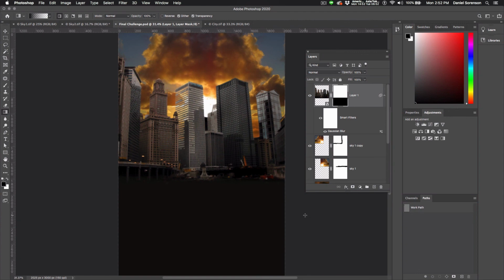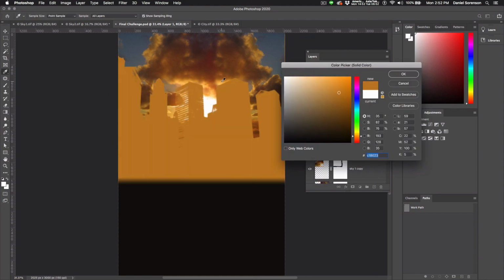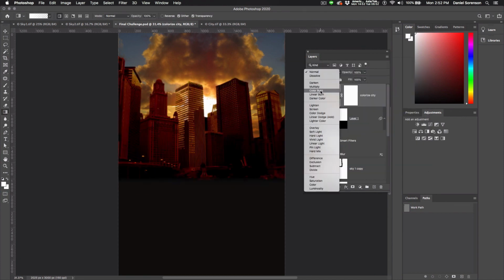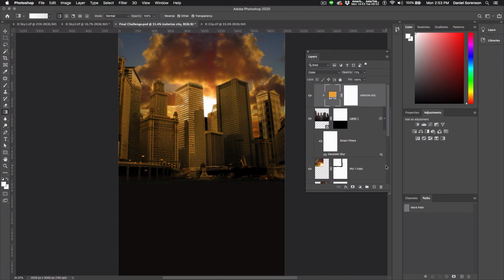Now, to help the sky and the city feel like they're in the same environment, we're going to add a solid fill overlay on top of the city. So I'm going to hold down the Option key and add another solid. This one will be colorize. I'll call it colorize city. And use the previous layer as a clipping mask and click say OK. Sample a color from the sky, one of the gold orange colors from the sky. Say OK. And then change the blend mode to say multiply. You could try some others to see, like overlay also works nice and it's a brighter effect. I think I'll go with color.